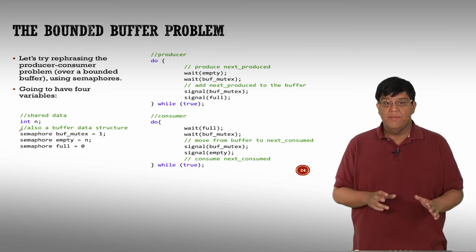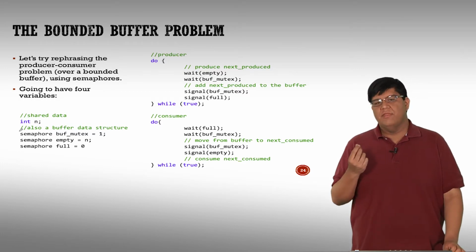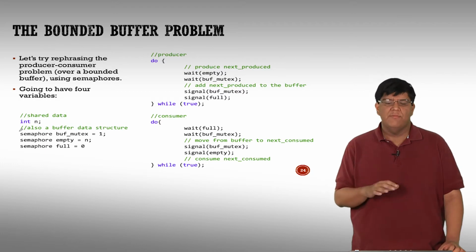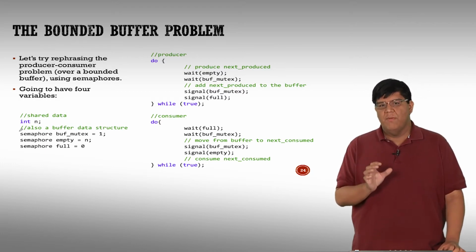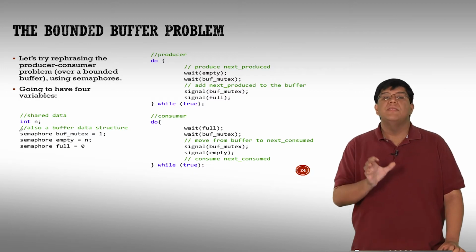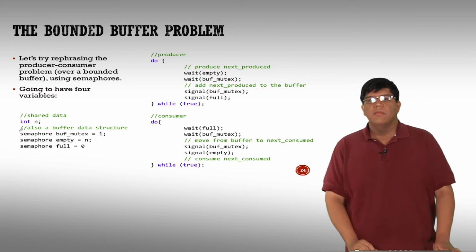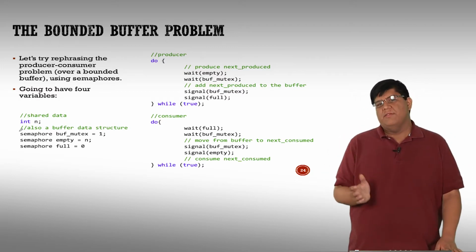And we had the analogy, maybe it's something like a web server. Something is creating requests for pages, something else is actually producing those pages and serving them out. Or maybe there's some other computation happening. Plenty of things can match along with this problem. So n is going to be the size of our buffer, the amount of work to be done, stuff that's been generated by the producer but hasn't been consumed yet. n is our total buffer size, and we said it's going to be a constant size buffer.